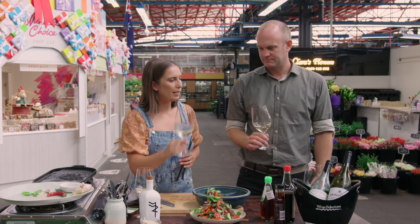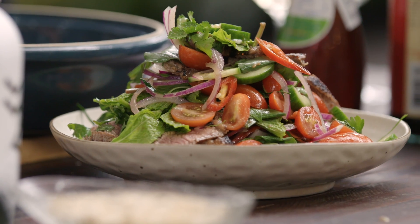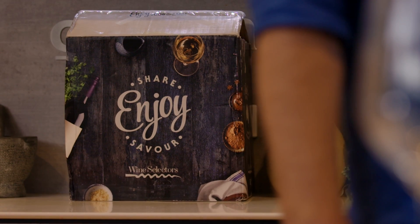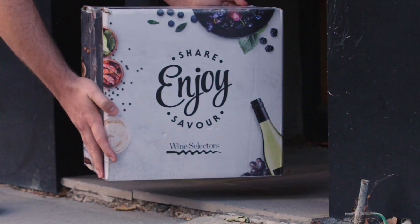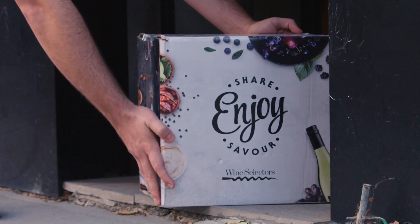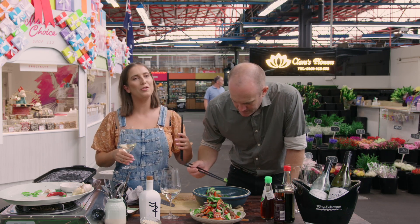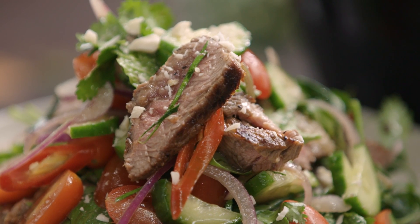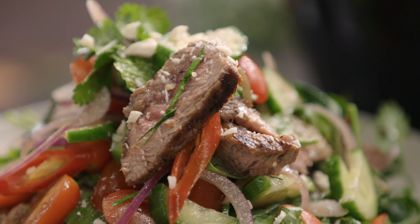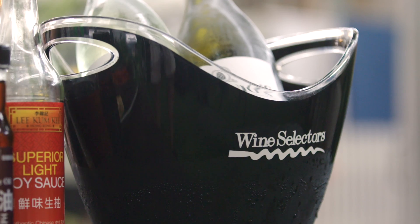Chopsticks for you! This is in my repertoire now. Amazing, long, bouncy, fresh, crunchy. If you wanted any of these wines, go straight to wineselectors.com.au and it will lay out all your wine subscription options delivered directly to your door. I don't know which one's my favourite. Take one of each — variety is the spice of life, as they say. Thank you, Laura. Cheers!